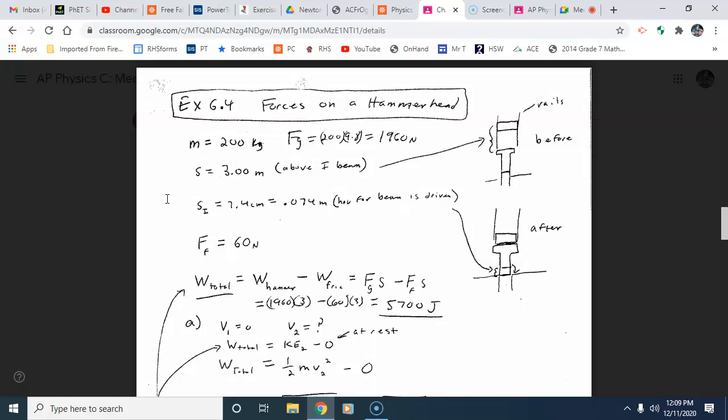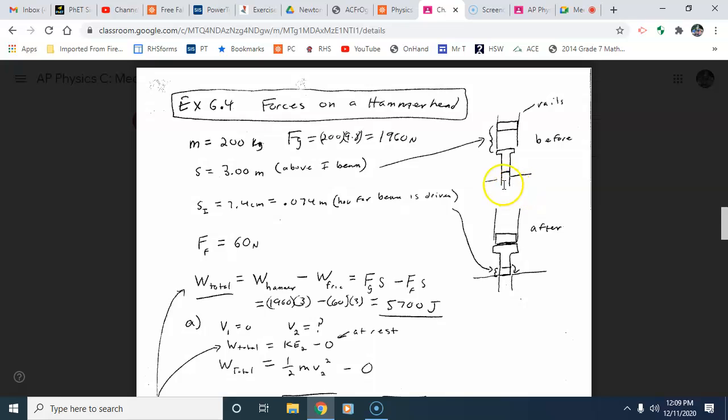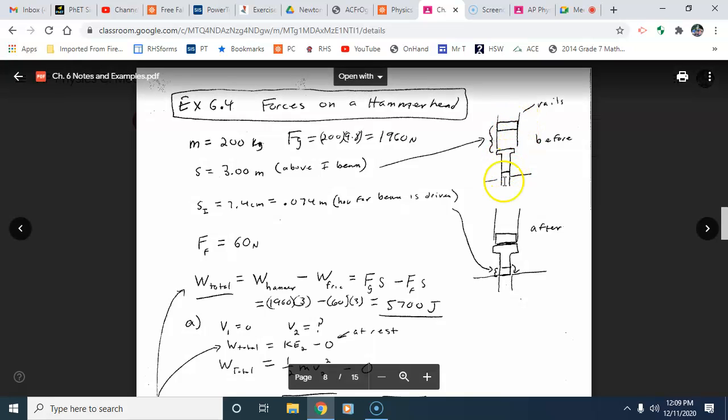All right, so we're dropping. I have like a before and after picture here. In my picture, this little rectangular block is the pile driver, okay? Hammerhead, I should say, that's dropped, and it's going to fall through something on rails that promotes constant friction. And here's your I-beam. Now, in my before picture, I have a little marking on my I-beam right here, this horizontal line, excuse me. That just is a reference to driving it into the ground, okay? Because this is going to hit and it's going to drive it down a certain amount.